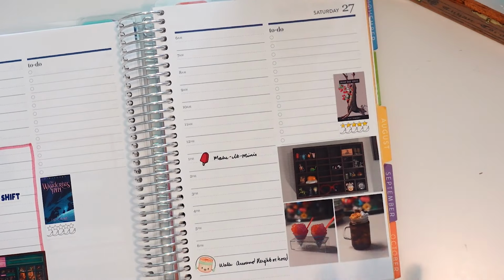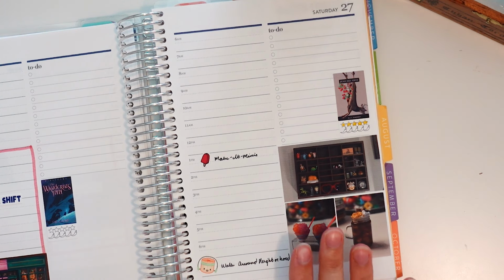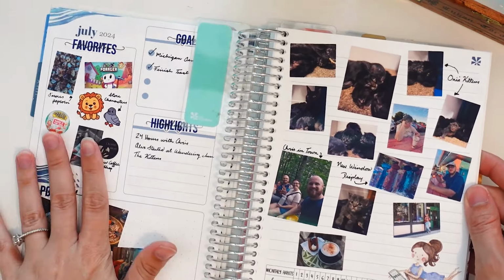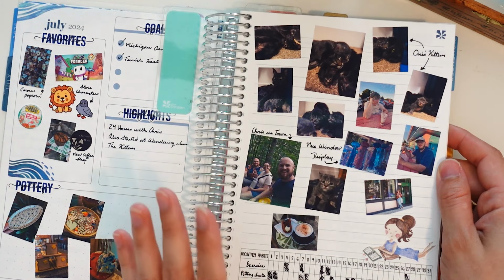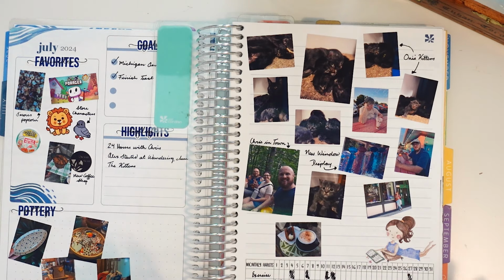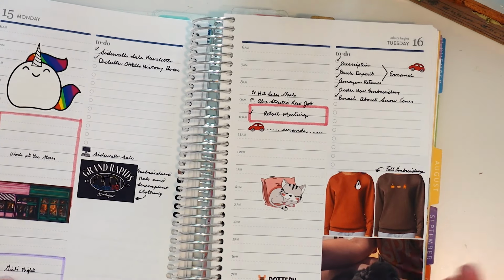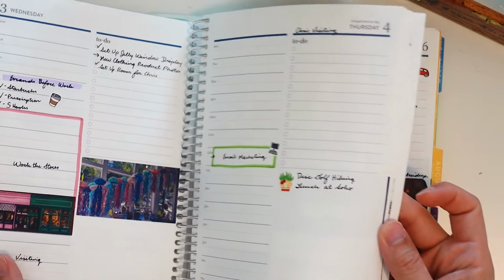On to the planner update. Last time we spoke, we were talking about the stickers on the daily pages. So a little refresher, I do stickers on my productivity page with my habit tracker. I use monthly recap stickers of just what happened, photos, that sort of thing. I recently wanted to start adding them into my daily pages. And so I've been doing that, I think, for this entire month. I went back a little bit and did some.